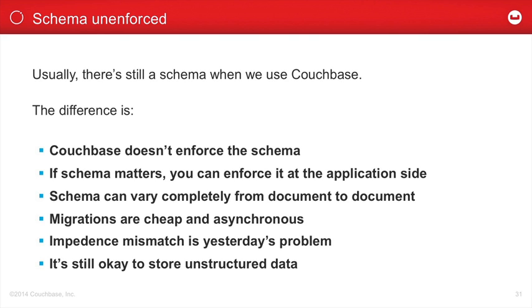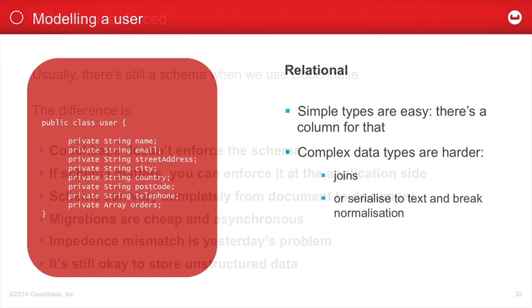But you will have a schema for the data that you're working with in Couchbase, because data has shape, and for it to be useful to us, we need to know how we're going to access it, how it's going to look like. So, Couchbase doesn't enforce the schema, but you do now. You start to think about it. But the thing is, though, it's less painful in a sense, because migrations of your schema are now okay. They're not a thing where you have to take the entire database read-only just to add another bit of data to your data model.